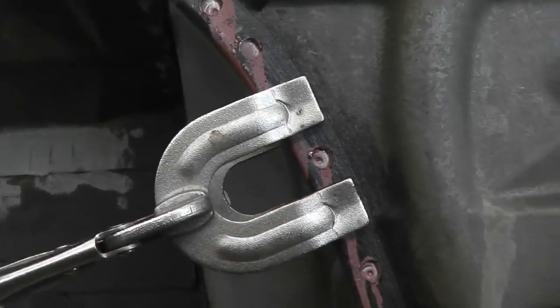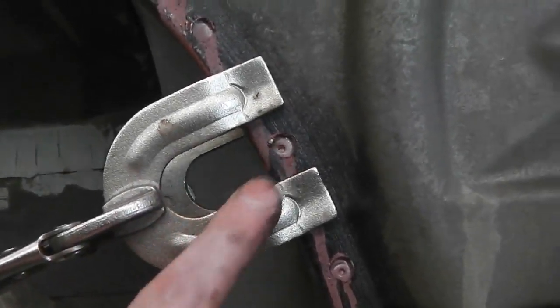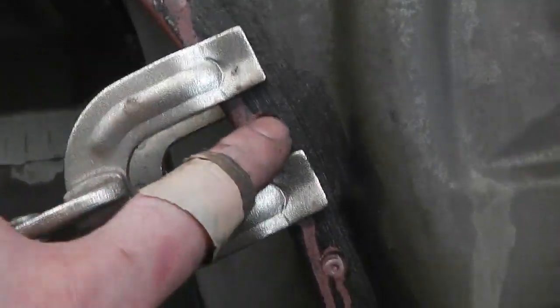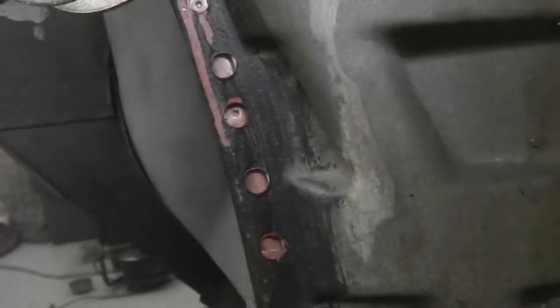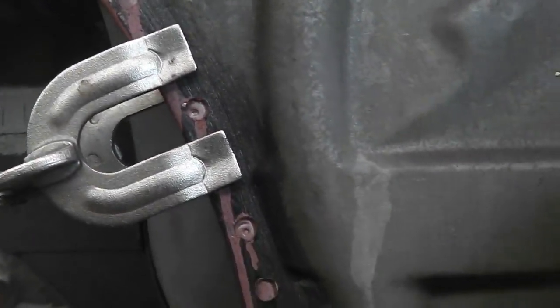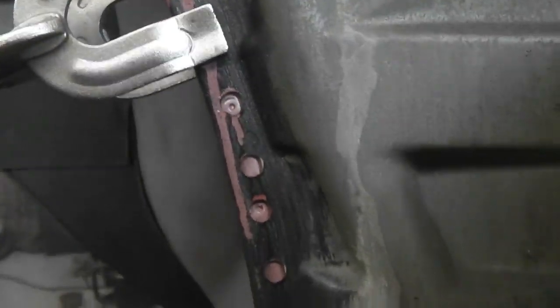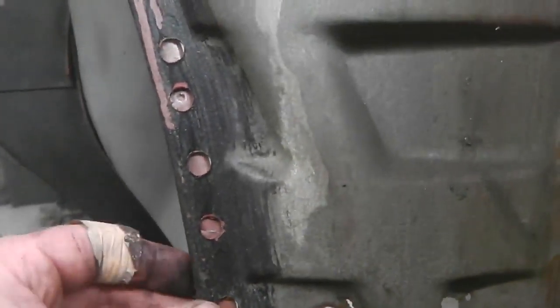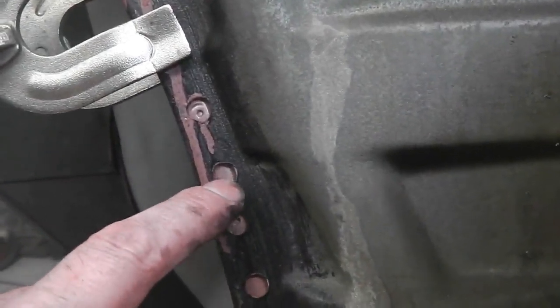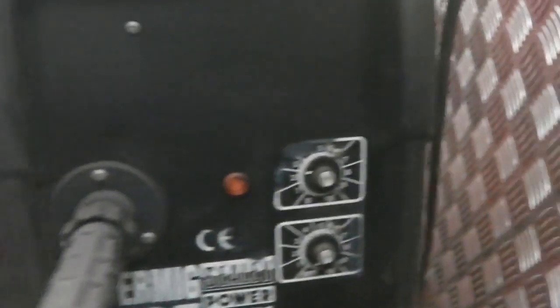Just look how good these grips are for this particular application anyway. Just lock on then you're in. And wow. So this is the home run. And I've slowly improved on my puddle welding whilst doing this car. What I've found really works nice is get your settings right first. I'm on power.